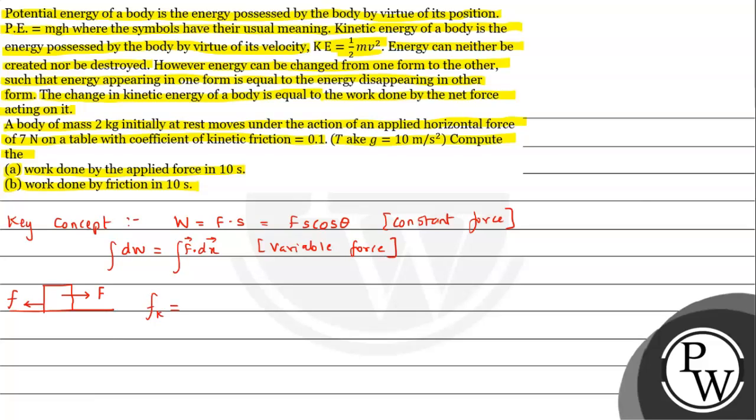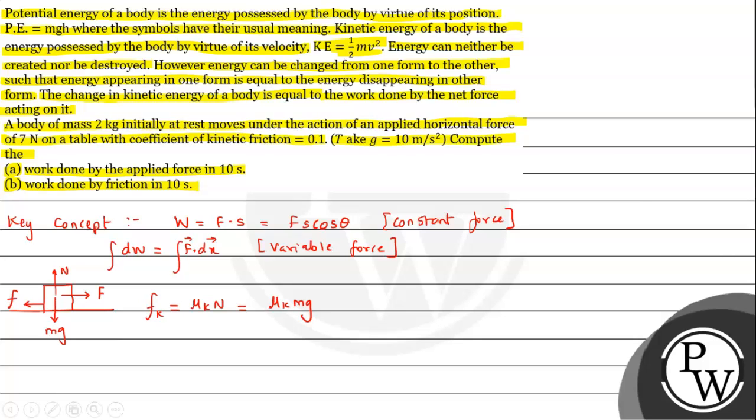So in that situation, the friction acting between the block and the surface is known as kinetic friction, and its formula is mu k into N, where N is the normal reaction and mu k is the coefficient of kinetic friction. If we talk about N, let's say the weight of this block is mg acting in the downward direction, so the normal reaction will be given from the surface on the block in the upward direction. Since there is no vertical motion possible here, N will be balancing mg, and in that situation we can write friction as mu k into mg, right? So this is what we need to keep in mind regarding kinetic friction.